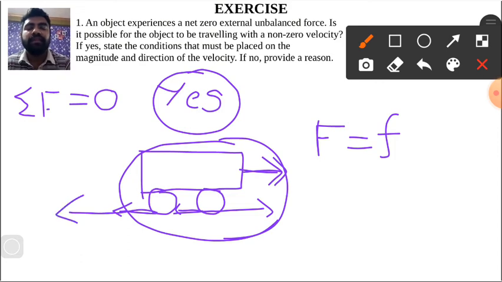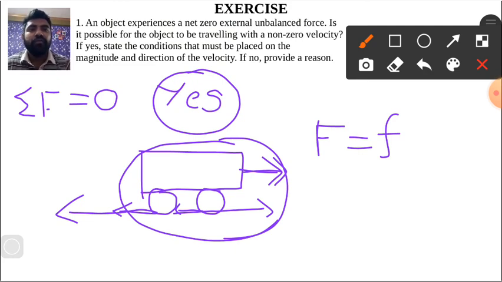The car only moves in the forward direction with constant velocity, otherwise if our applied force is more than the frictional force, a force is continuously exerting on that car, right? Then it is no longer constant velocity, the velocity will be continuously increasing.